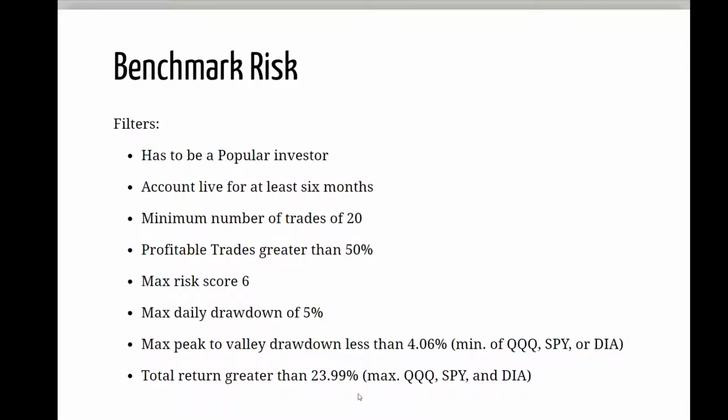I think the benchmarks did pretty awesome over the last 6 months, and let's see how many PIs out of the 1,500 PIs on eToro match this benchmark or make it through this filter. For this week, it's just a single individual, which shows just how tough it is. I think it's mainly coming from this drawdown measure. That is what is filtering out most of the PIs. The benchmarks did very well over the last 6 months.